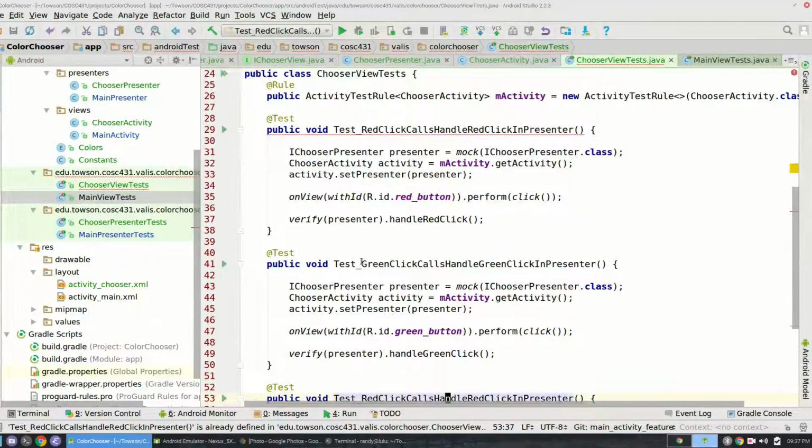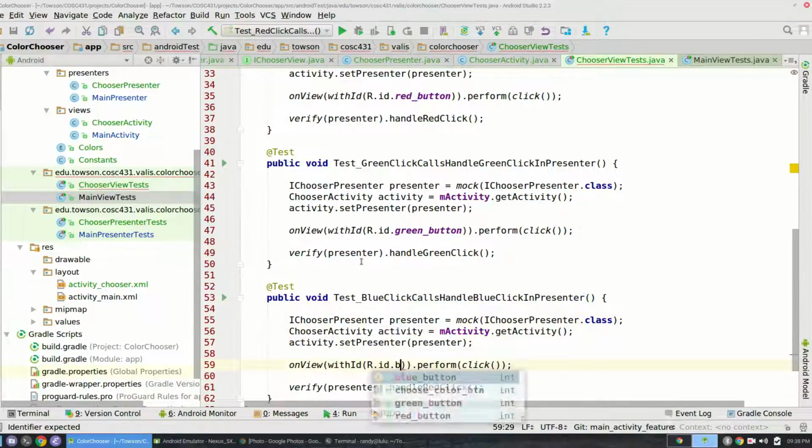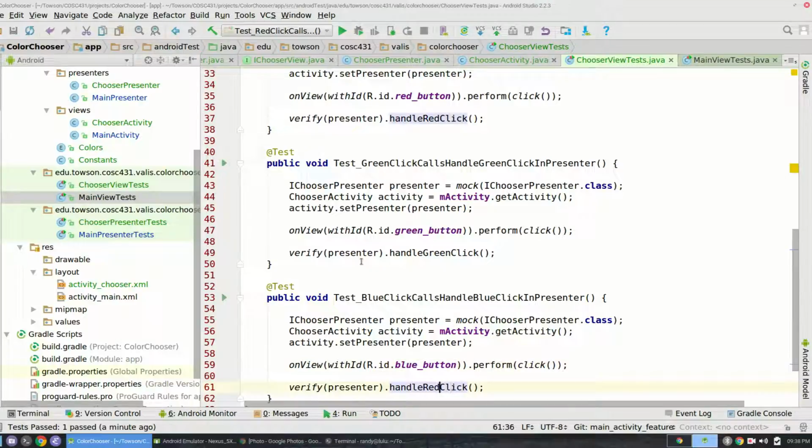And then finally, blue. Alright, super simple. You can imagine we're doing a whole bunch of other cool stuff instead of just choosing 3 colors, but we get the idea. Blue button, and then I want to make sure that the blue button is clicked.